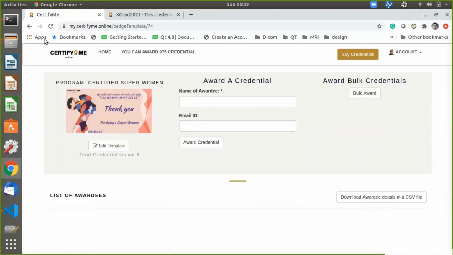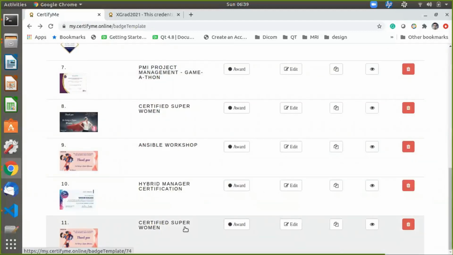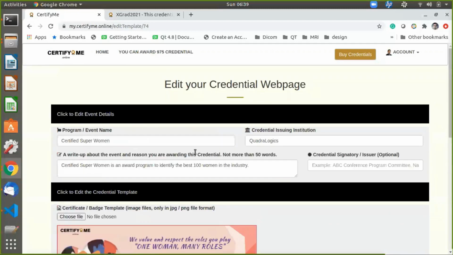And once you click on it, I'll go back. So once your credential is there, you can just click on it. Now, there are other options, like if you want to award, by just clicking on this, you would go to the award option. In case you want to edit it, say you wanted to make a subtler change in the name, the template, the name of the event, or the write-up about the event, here is where you would need to go and change it.